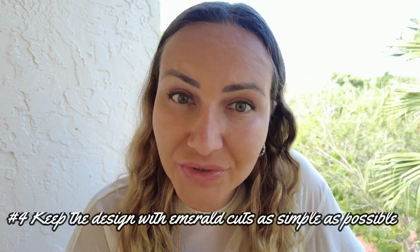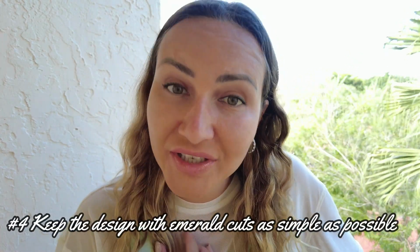Let's talk about the design that you should have with an emerald cut diamond. The most important rule for the design in emerald cuts is to keep it completely simple and open. Even if you are doing a halo around the center stone, such as in our case, make sure it's so tiny that you're showcasing the actual stone. It's very important to keep your design at a minimal level.